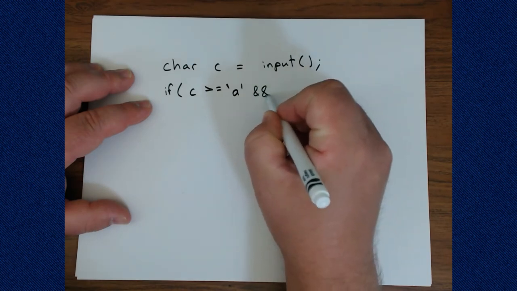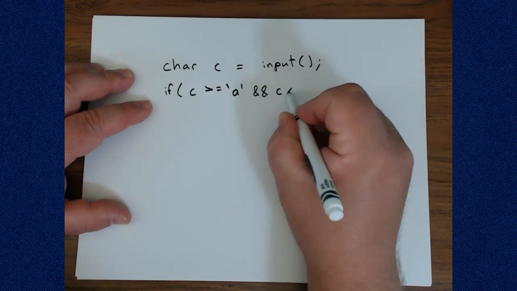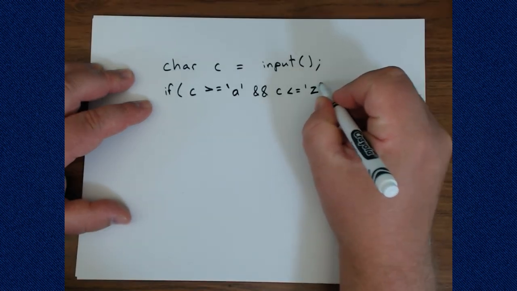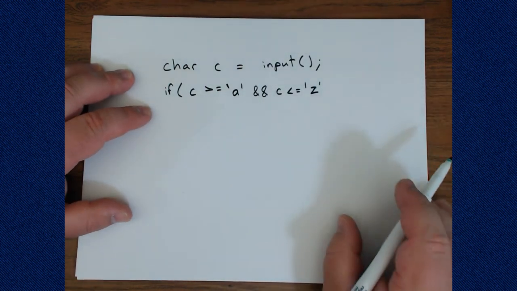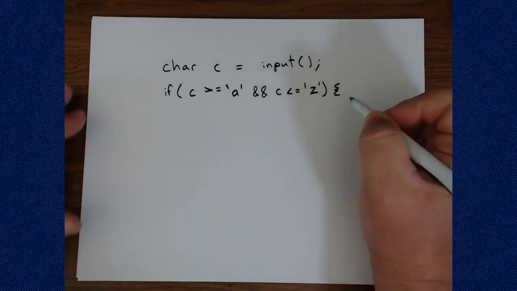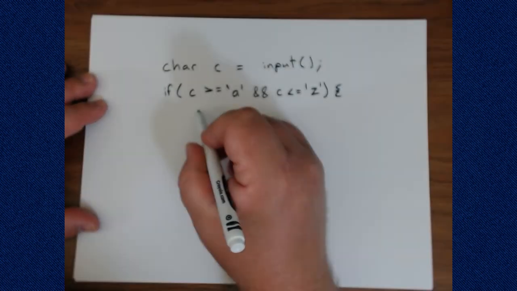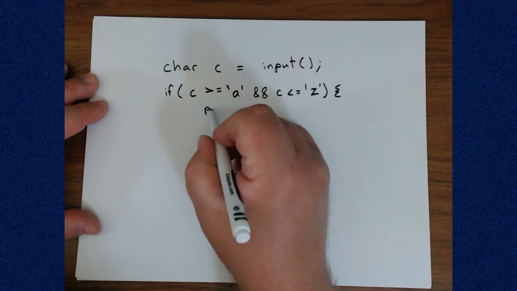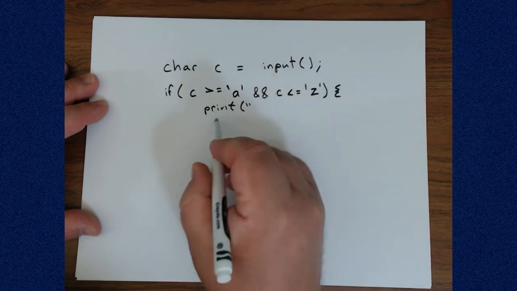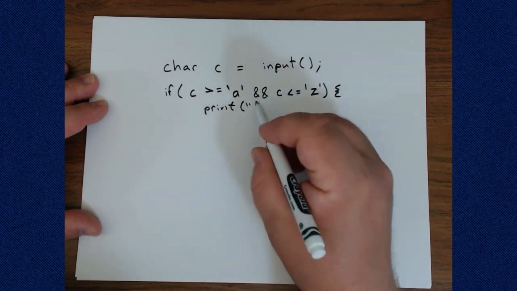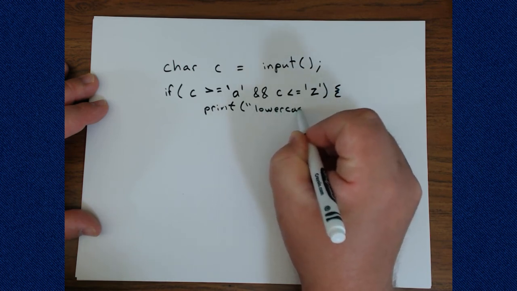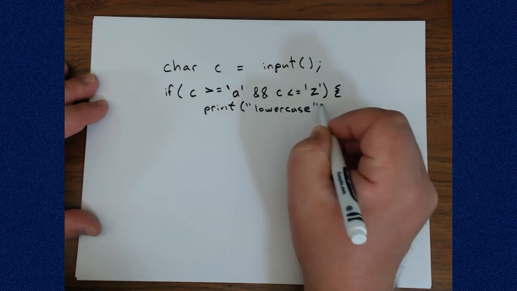So I need to extend my condition here. So if C is greater than or equal to the lowercase A, it may be a lowercase letter. But it would also have to be, so and, that character is less than or equal to the lowercase letter Z. So if all of those conditions hold, we could use some kind of function here to print some basic, but this is not a standard C function. And this is kind of pseudocode print lowercase. So we detected that it's lowercase.